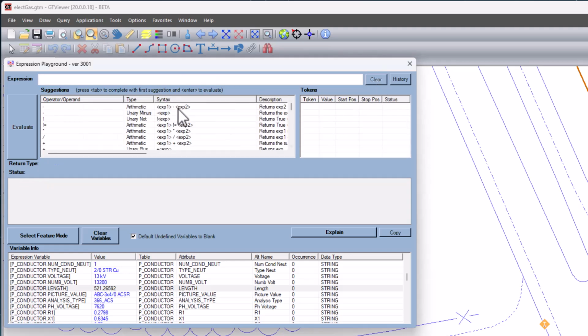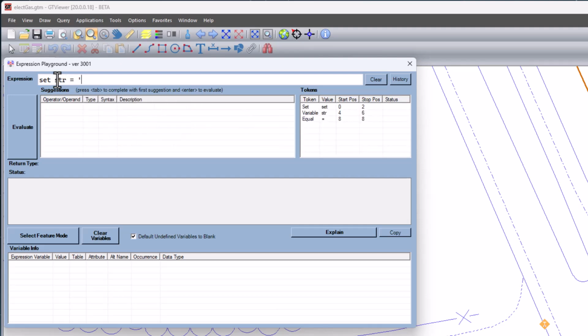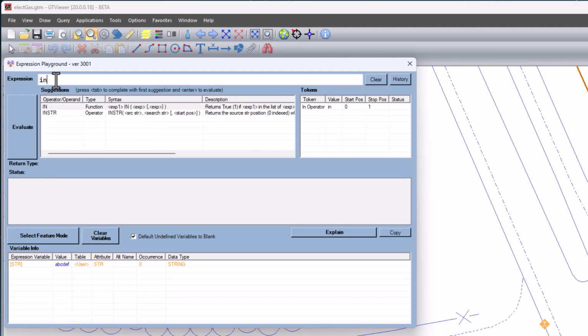Let's clear that off, and let's clear everything out here, and I'll create a new variable, str equals bcdef, just so we'll have something to work with. There's one function called INSTR, and if we look here, it takes a string, a search string or substring, and a starting position, which is optional.